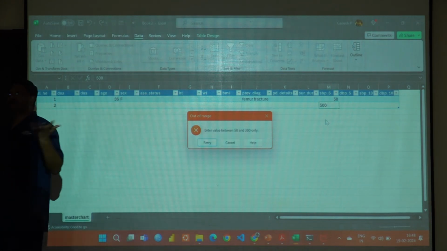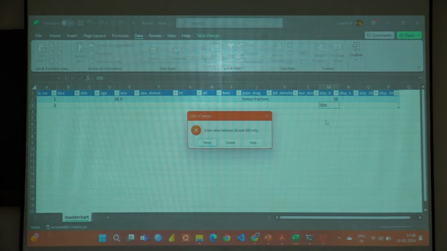Now how is this useful for you? For most of you this won't be useful because you will be collecting the data and entering the data yourselves, so you don't need this message. But let's say it's a faculty who's making a sheet, or you're a senior and you have a group project or something, and you're asking somebody else to enter the data. Now this will be quite handy.